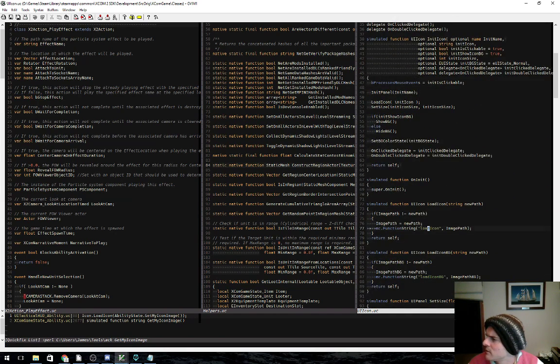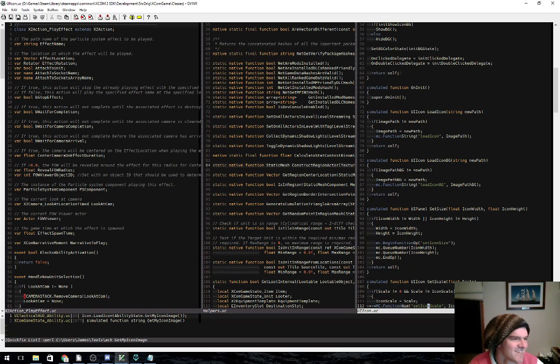String, new path, MC function. It's a function. I can't touch it. Strip the image. Yeah, I'll just do a dynamic load object. I thought there'd be a function for it, but that's fine. Just do a dynamic load object and call it a day. Dynamic load object, name and class. Got it.